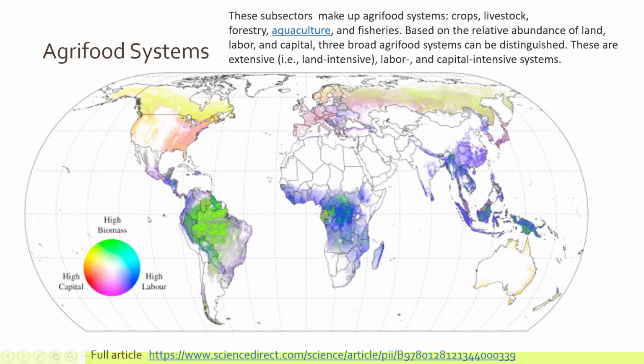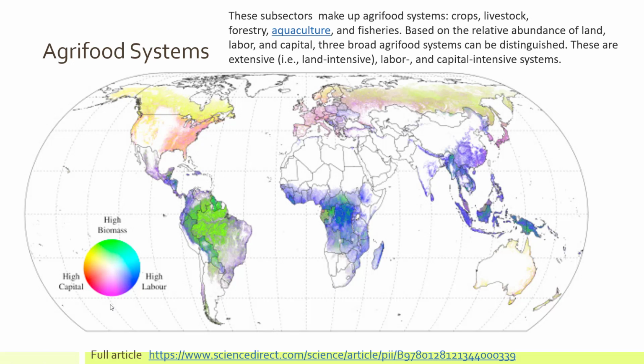And so this map is showing you a modeling of a system based on 3 primary data sets from these subsectors of our food production worldwide. So it's a pretty interesting map to contemplate. Again, if we look at big picture messages, we can see areas of yellow and red are going to be characterized by high capital. Okay. Areas in the blues would be characterized by high labor, and then the green areas are high biomass. And there's a blending or a continuum based on a color wheel of that data.